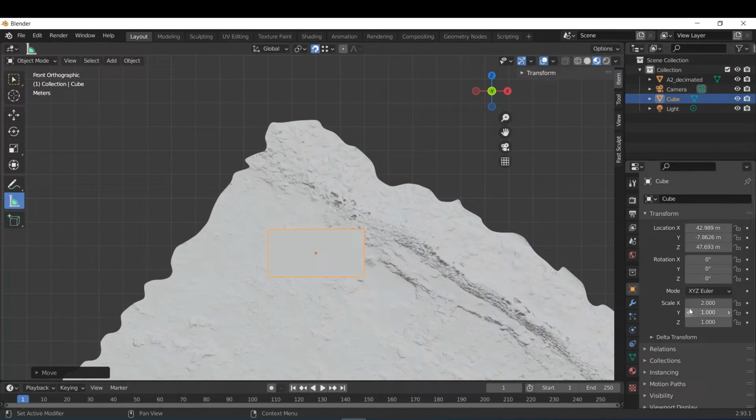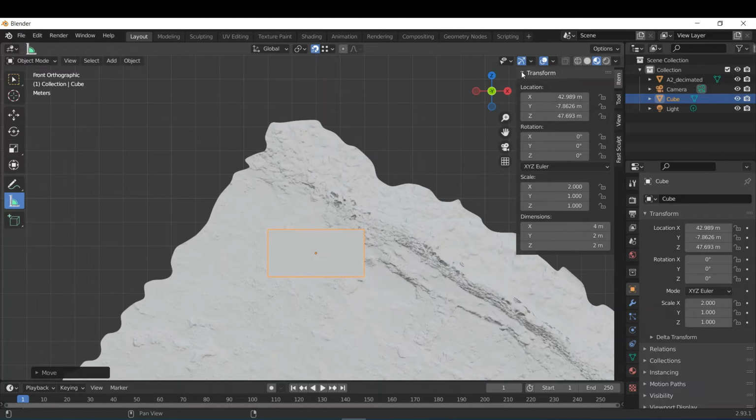So one of the important things here is that this does not reflect the real-world coordinates in the actual space. So what you'll want to do is go over here, item, transform, and you can see its dimensions technically is at 4 rather than 2. So we do want it at 2 meters width roughly.